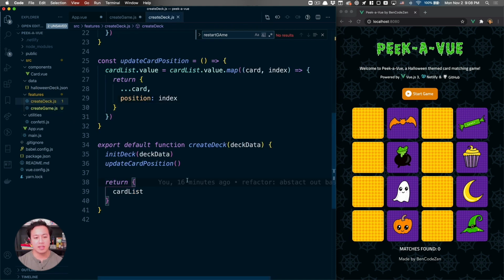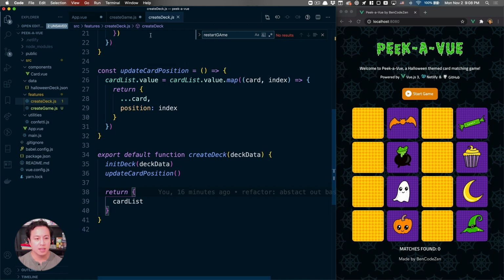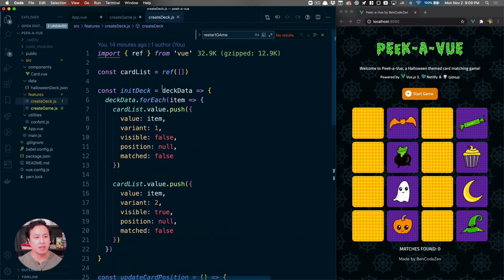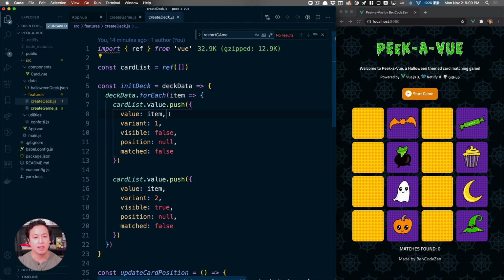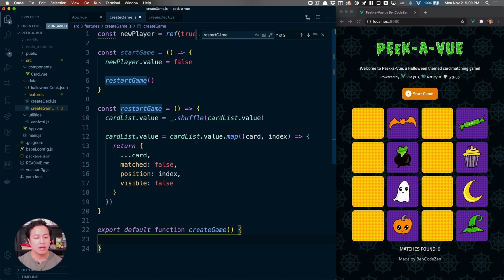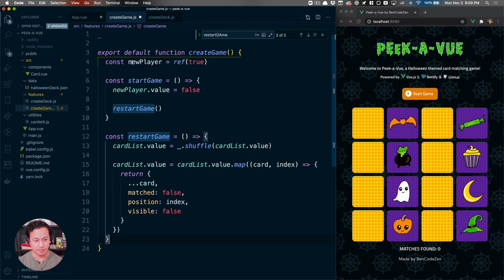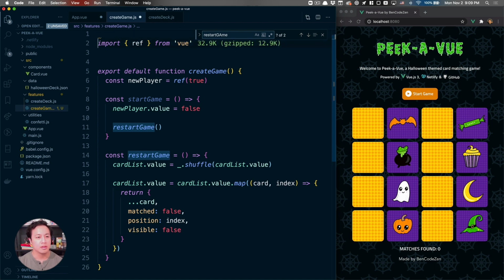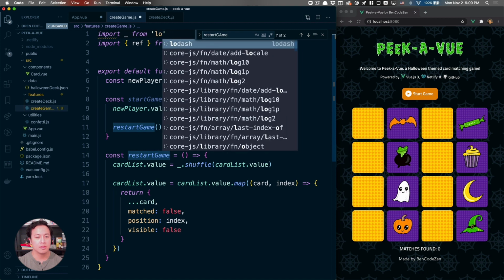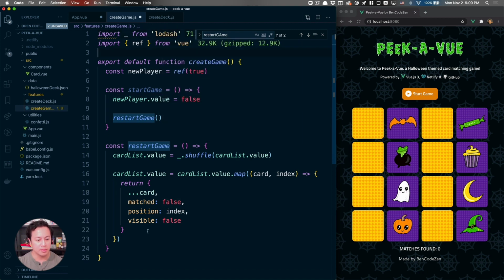But you see that the one thing about create deck is that I'm calling the function directly and passing it in. One of the trickiest parts right now is that all the functions inside of card, create deck for example, track a ref that's inside. But we need to pass other data into our create game instance in order to define this. So creating it outside of here is going to make it a bit tricky. So we're going to import all of this directly in here. Let me import ref from Vue. And it looks like we have a Lodash function in here, so let's import that too: import underscore from Lodash. That should take care of the imports issue.